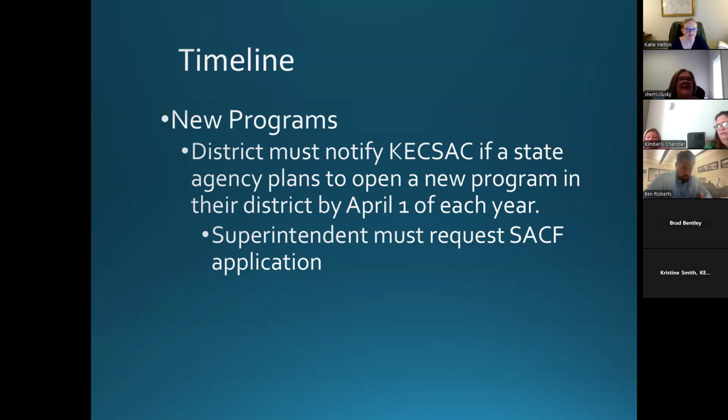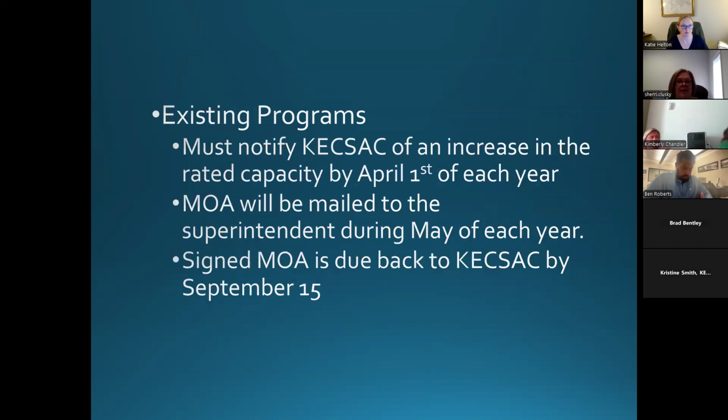Okay, perfect. And so the timeline: the district must notify us if they plan to open a new program by April 1st of each year. Some of our different programs will send us an email and say, hey, we're going to have a KECSAC program, and they must be tied in with either DCBS or DJJ in order to have a KECSAC program.